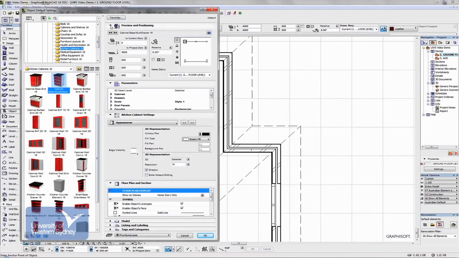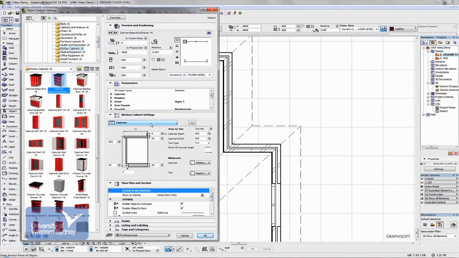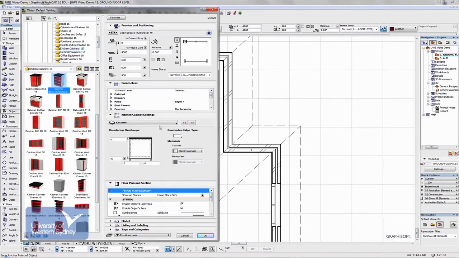Again, it's set out in a similar sort of way where the sizes of the objects are there, but the ArchiCAD library parts, kitchen cabinetry, have got this interface a bit the same as doors and windows, where you can go through the counter, the cabinet, drawers and other things like that, or you can just go through them this way and go through each one of them, and so you can change these to say 3 drawers, or alter them as you see fit.